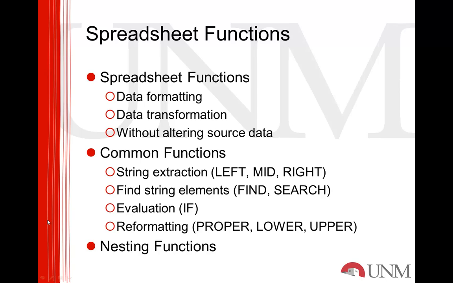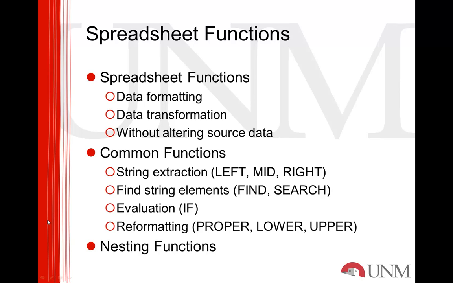We're also going to use an evaluation function called if that lets you set a condition to look for in a string of data and then perform an operation on that data if the condition is true or if the condition is false. You can also connect if statements together. This is called nesting, which we'll talk about, so that you can form what in programming terms is called an if-then-else evaluation of a condition. So you actually have three choices instead of two.